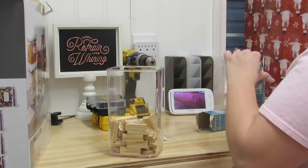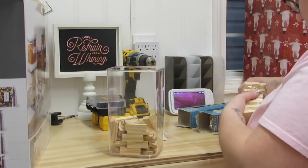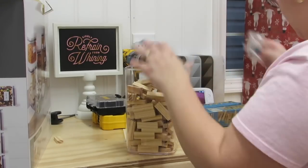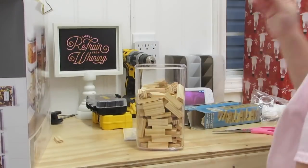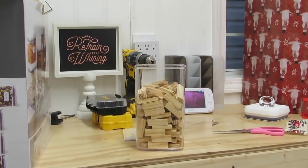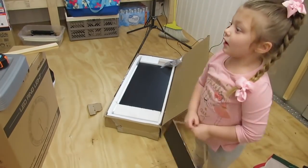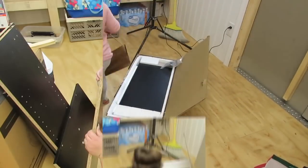Now, have you guys seen these huge huge boxes of tumbling tower blocks at Dollar Tree? They had them out with the stocking stuffers, so I went ahead and bought a couple packs while they were the mega packs, because you guys probably know that usually these come in those little teeny tiny packs, so this was definitely a good deal. So once I had the tumbling tower blocks put in there, I also put the little mini wooden squares in there as well. Now, I have so much stuff, you guys.